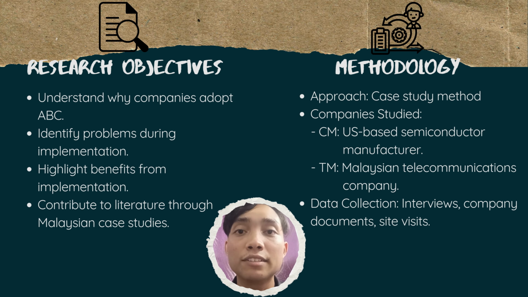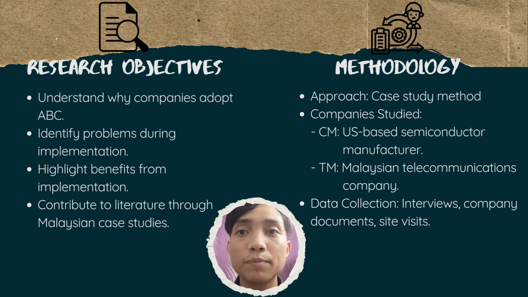Okay, third is research objective. This study was designed with four key objectives in mind. First, to understand why companies in Malaysia choose to adopt activity-based costing. Second, to identify the challenges they face during implementation. Third, to highlight the benefits they gain from using ABC. And finally, to contribute to the existing literature through real-life case studies of Malaysian companies.